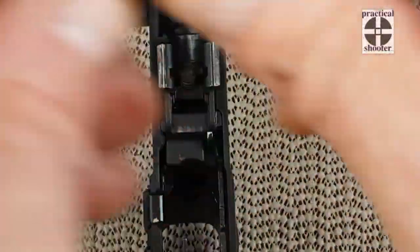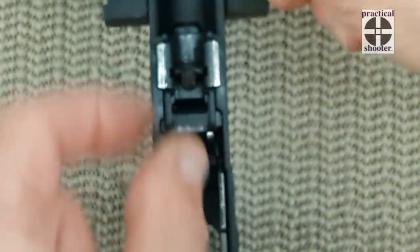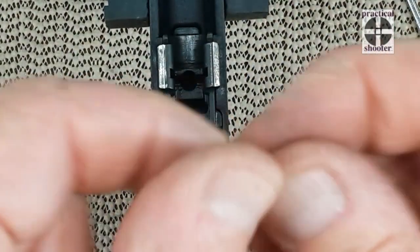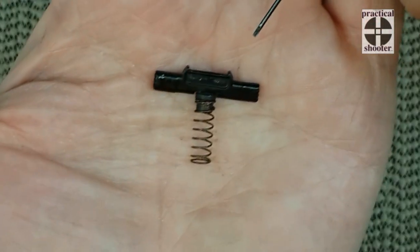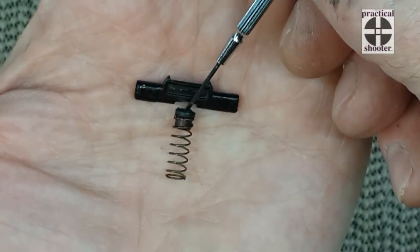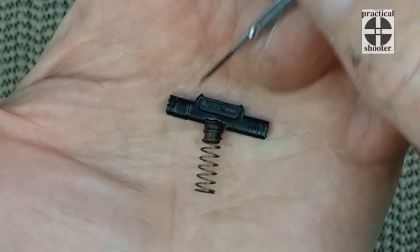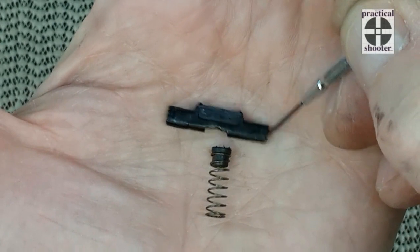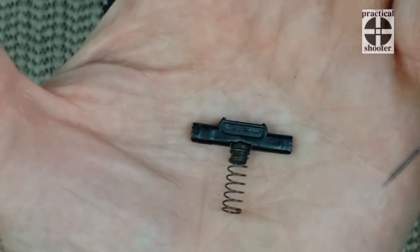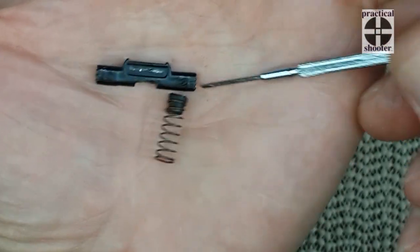Let me show you a few parts. This one was in the gun this way. Grab the other part to show you how it interlocked together — this one comes right here. If we push on this, this will be able to go down, but on the side here you see it's a bit taller, so it's got to pass the opening. Everything has to go down and finally you push it. If you just push it down like on a Glock and try to push it, it won't come out because the opening just comes here. That's how it needs to be done: push this first, push this down, and then from one side or the other.